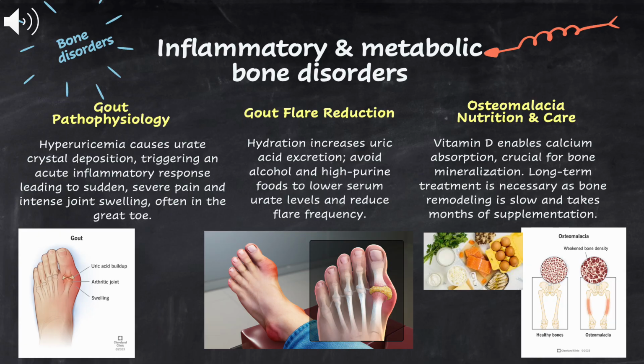Now let's discuss osteomalacia. Osteomalacia is caused by vitamin D deficiency, which impairs calcium absorption. Without adequate vitamin D, bones cannot properly mineralize, leading to soft, weak bones. Treatment requires long-term vitamin D and calcium supplementation because bone remodeling is slow and may take months to improve. So overall, inflammatory disorders like gout involve acute immune responses, while metabolic disorders like osteomalacia involve impaired bone mineralization.